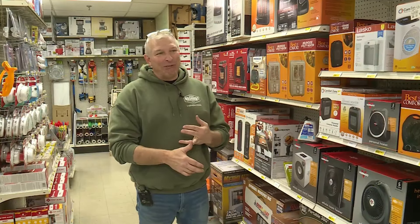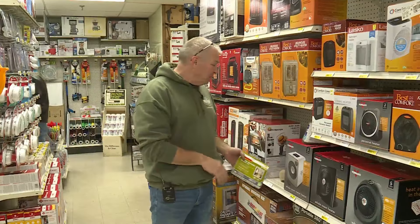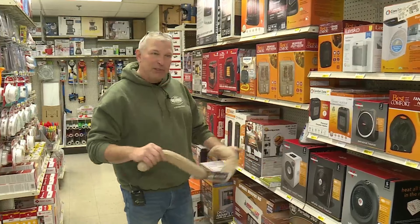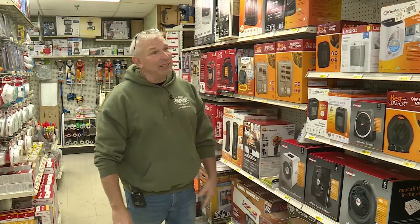Getting stuff to protect your faucets — we've got these little things here, which are faucet protectors for outdoor. Insulating kits to insulate your windows, we've got those. Draft reducers — throw these in front of your door, helps reduce the draft. Other than that, heaters are really big. We're selling a ton of heaters. It's so cold.